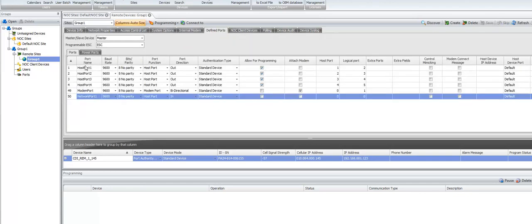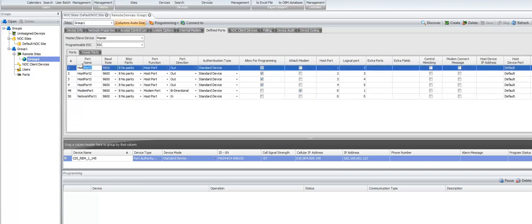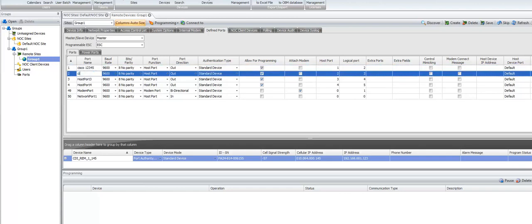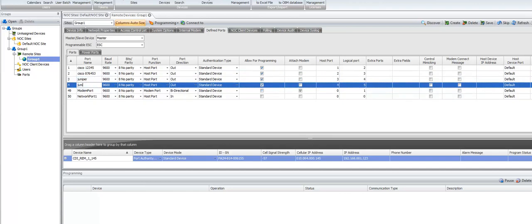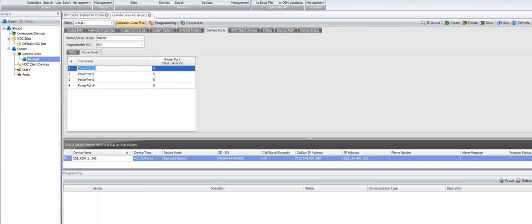Define ports, you can go to each port of a remote device, and right now it defaults to host port 1, 2, and 3, but you can say Cisco 1, 2, 3, 4, 5. I can go to, again, Cisco. I can go here and say I'm going to a Juniper. So whatever you actually have connected to these devices, you can do that here. You can also do the same for your power ports if they're connected to those. Okay, again, I'm going to save that.